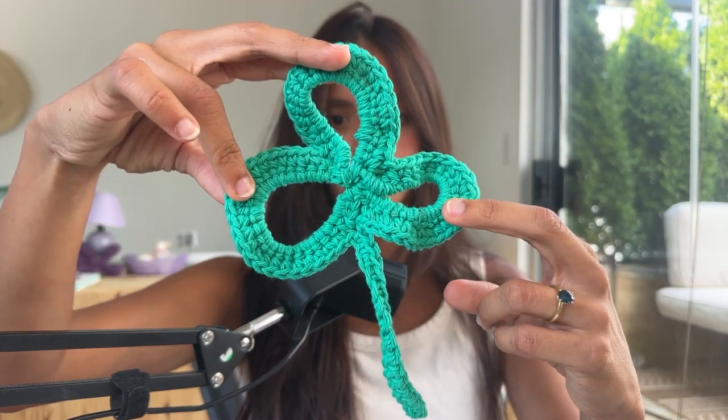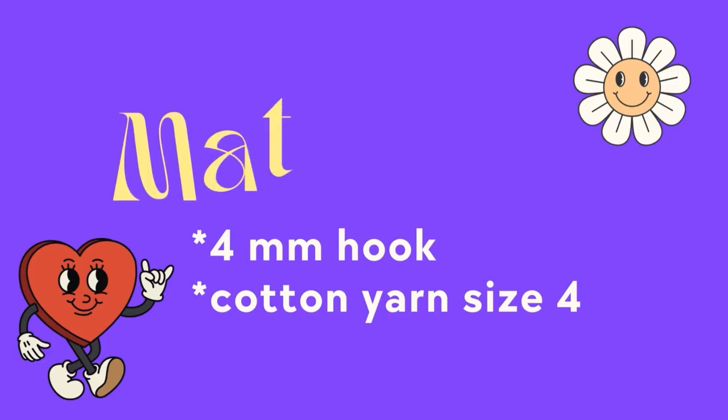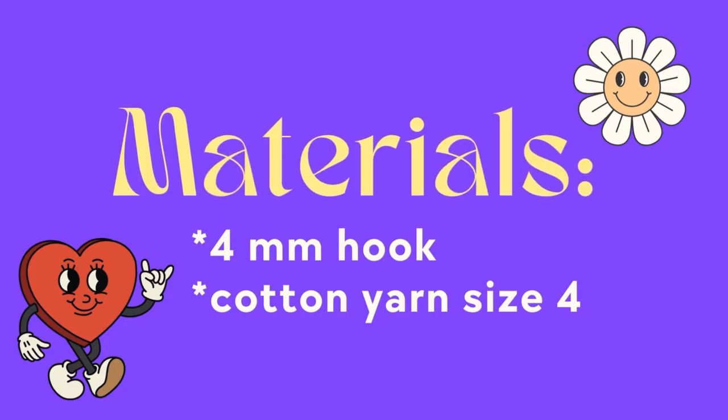This is a beautiful 3-petal motif with a long stem. In this video, I'm going to teach you how to do the trefoil number 1 motif. I'm going to be using a 4mm hook and some cotton yarn size 4.